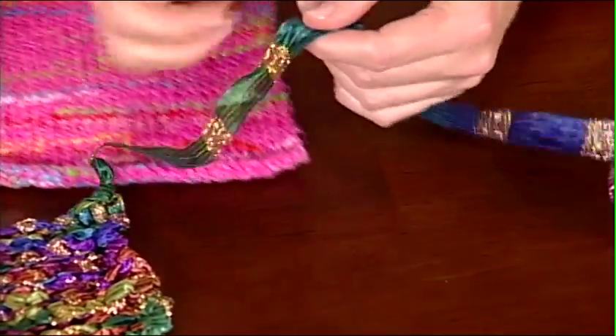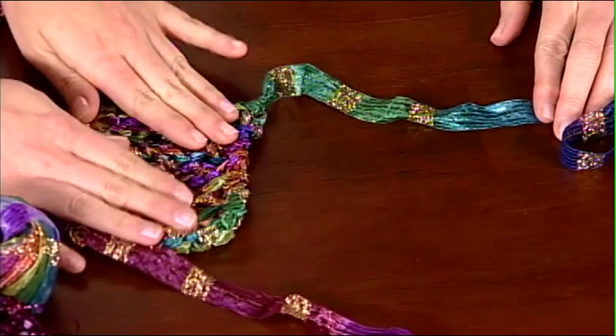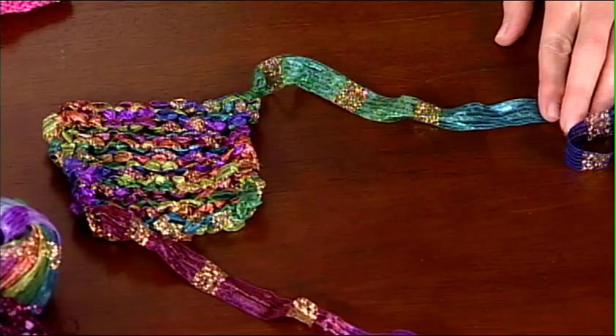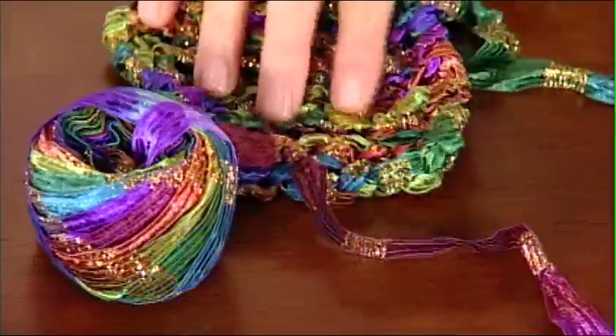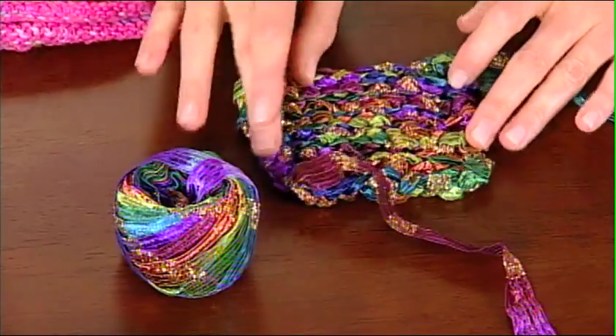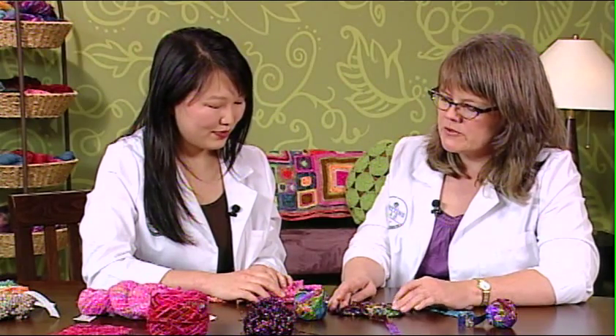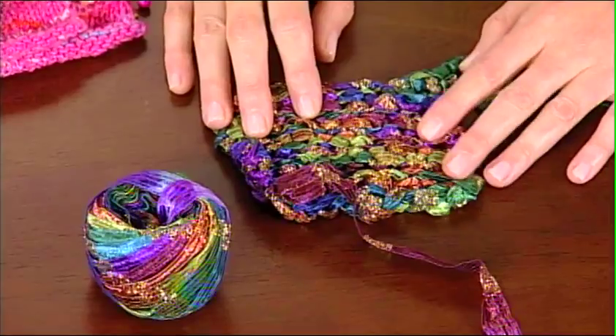We have just a couple more embellished yarns. This is a very pretty ribbon yarn. Sometimes I stress about keeping it flat — do I just give up and jam it together when you knit with a shiny yarn like this? I like to keep it flat because it keeps the stitches more even throughout; you get that luxurious sense of the gathered fabric. But if you just crush it up you get a really great lofty kind of fabric too. If you're not comfortable with that degree of all-over color, you can use it as trim around a sweater, a collar, at the bottom of a shawl. And leftovers are fantastic as gift wrap during the holidays.